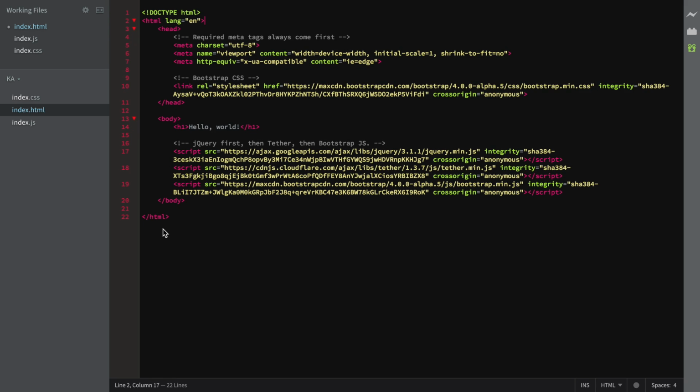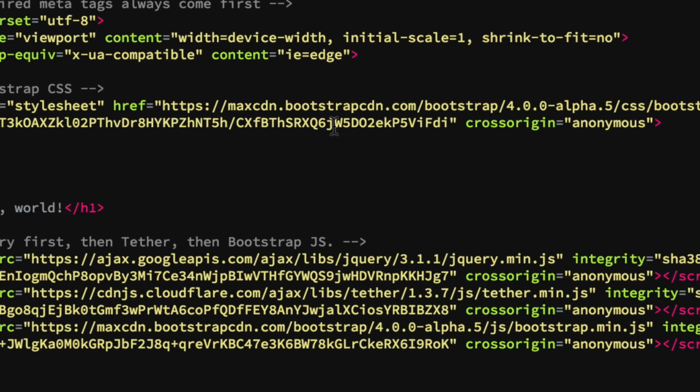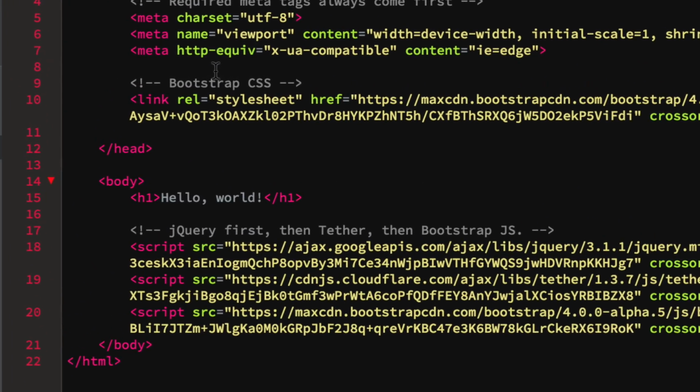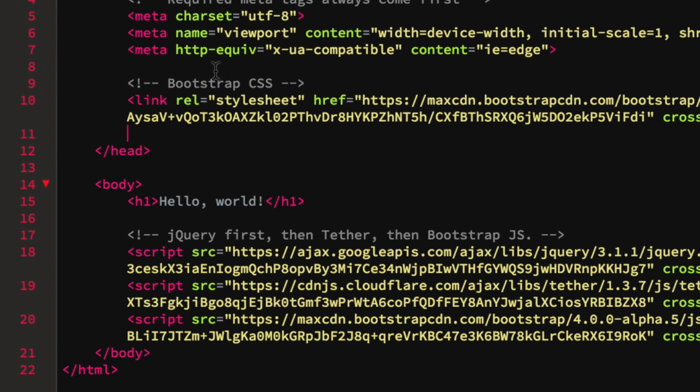There will be a link in the description to the source code from this video and any other video in this Khan Academy style snippet series. Before we start implementing a navbar, search bar, all of that good stuff, we want to link up our JavaScript and our CSS files. First, let's link up the CSS.